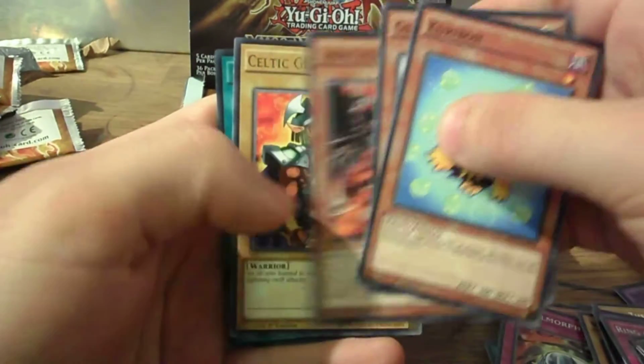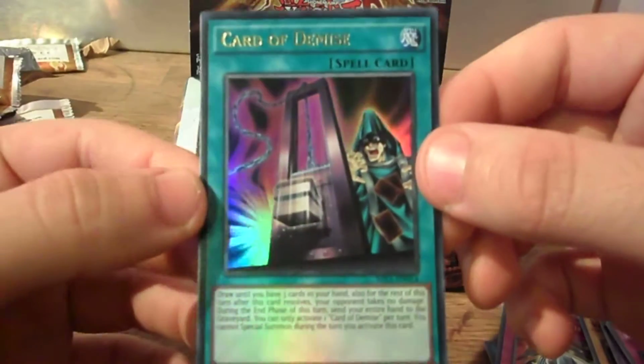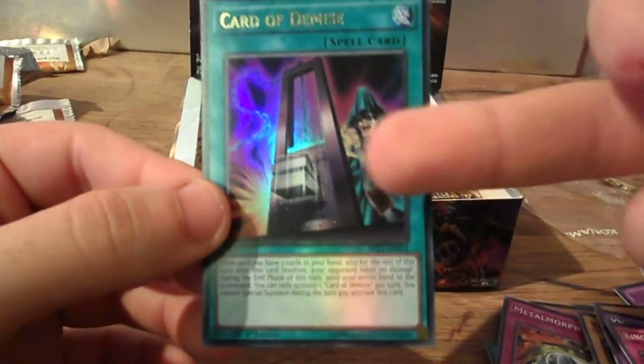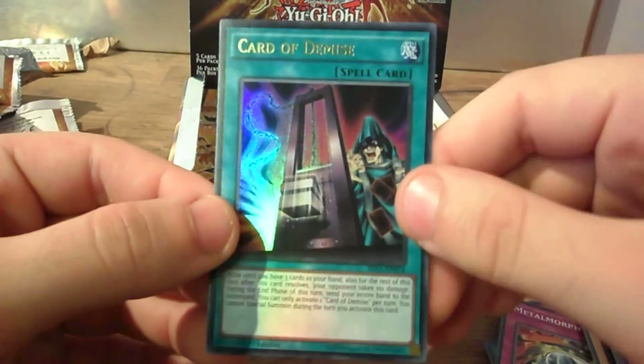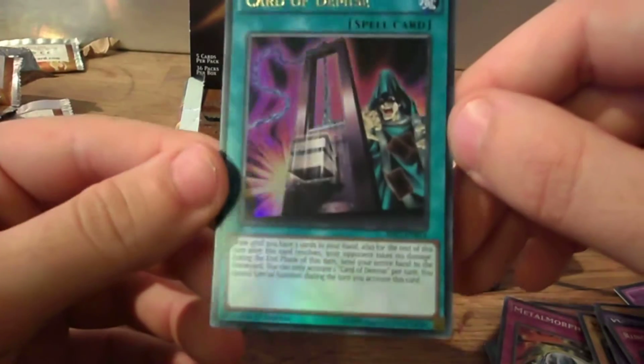Anyway, Karibo, Give of the Lightning, blah blah blah, Celtic Guardian, and yay, Card of Demise, woo! Oh, brilliant, so I've got 3 of these now. I like this. I think it's a bit overvalued though. They're worth about, I don't know, 10, 12 quid I think. But then again, that's asking price, so what they actually go for, I don't know. But I like this card.